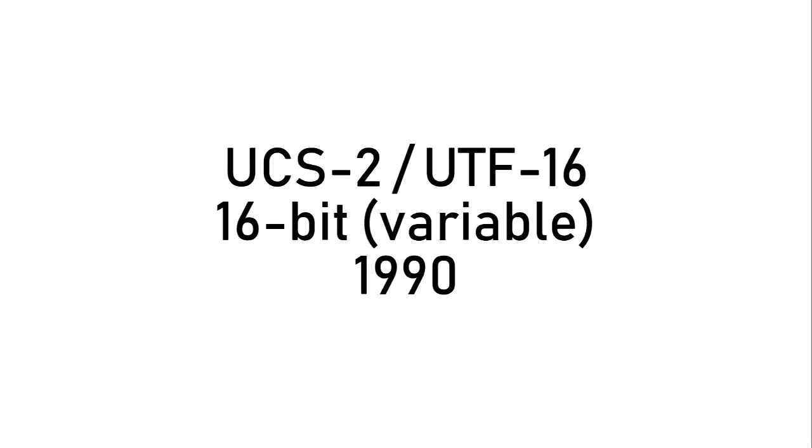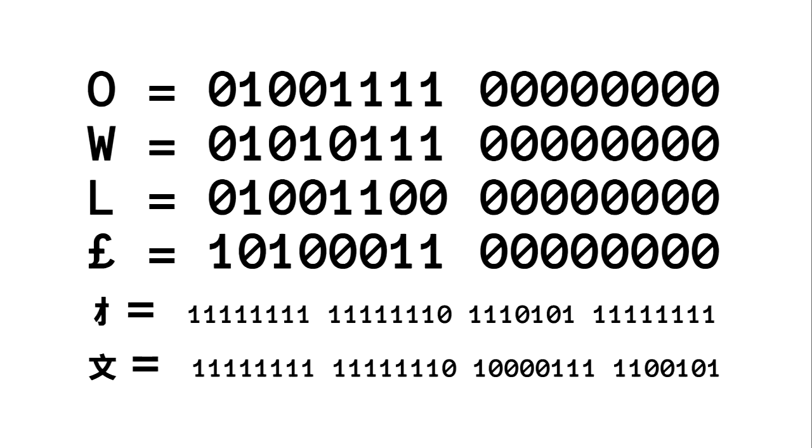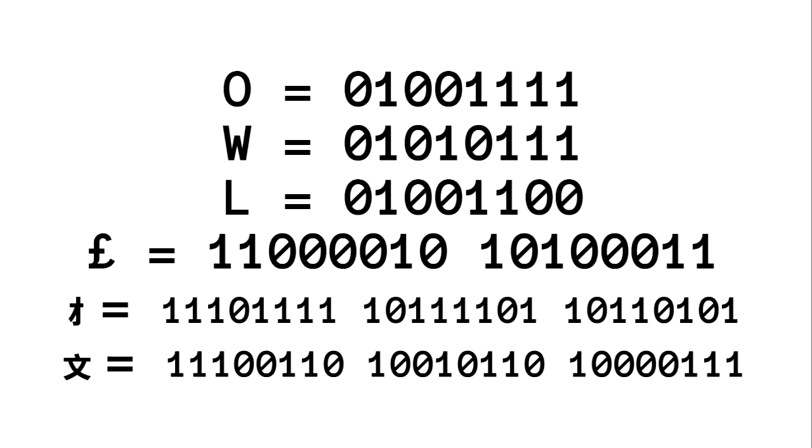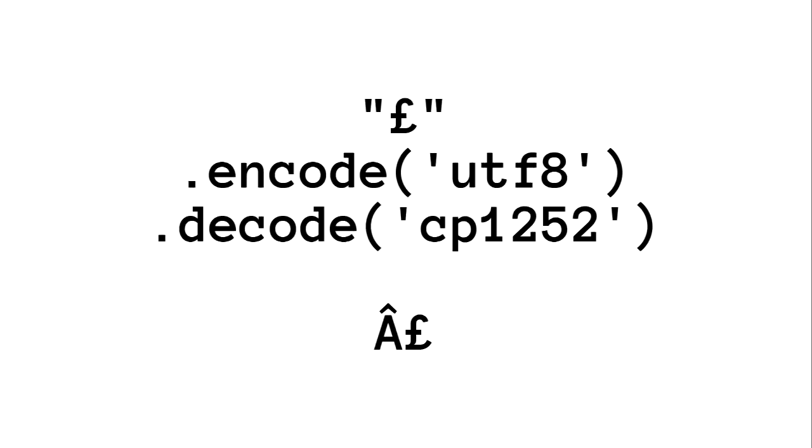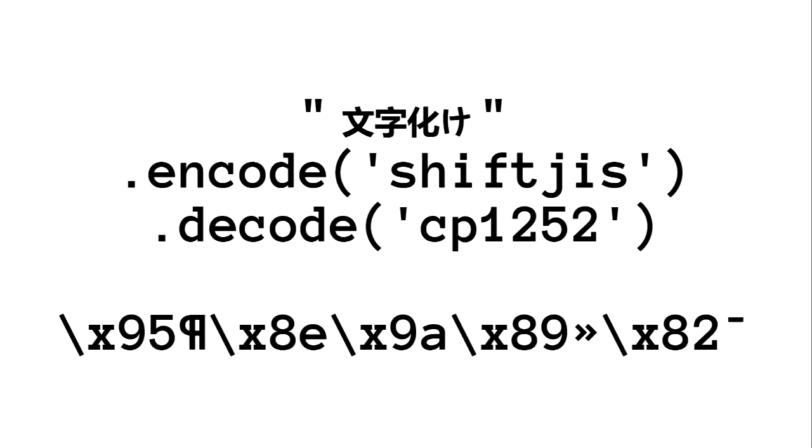Finally, we had UTF-16, which was 16-bit variable length, so some things were in 2 bytes. UTF-8, which is what we use now, is a bit more compact. So we're all good, right? Nah. Lots of those things are still around, so you end up with things called Mojibake, where the pound symbol, if you encode it with Latin 1, ends up being a garbled mess, and if you try to do some Japanese, it just goes bleh.